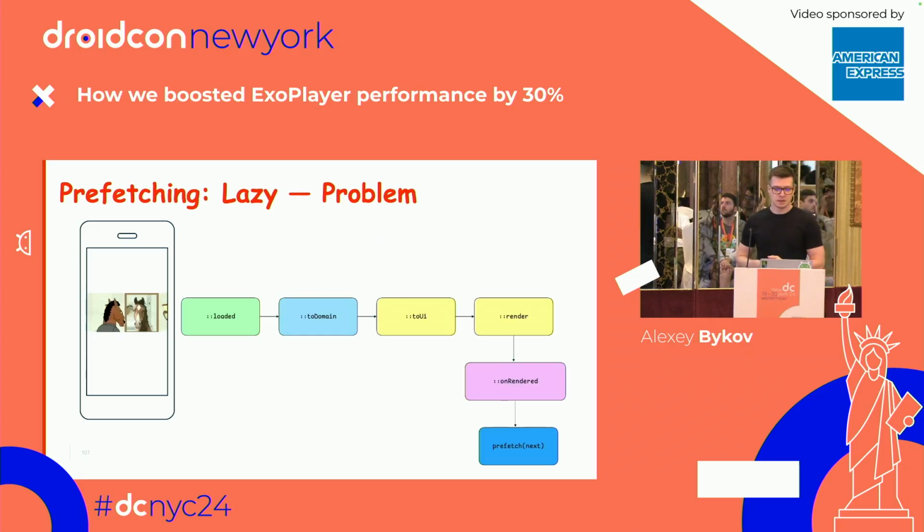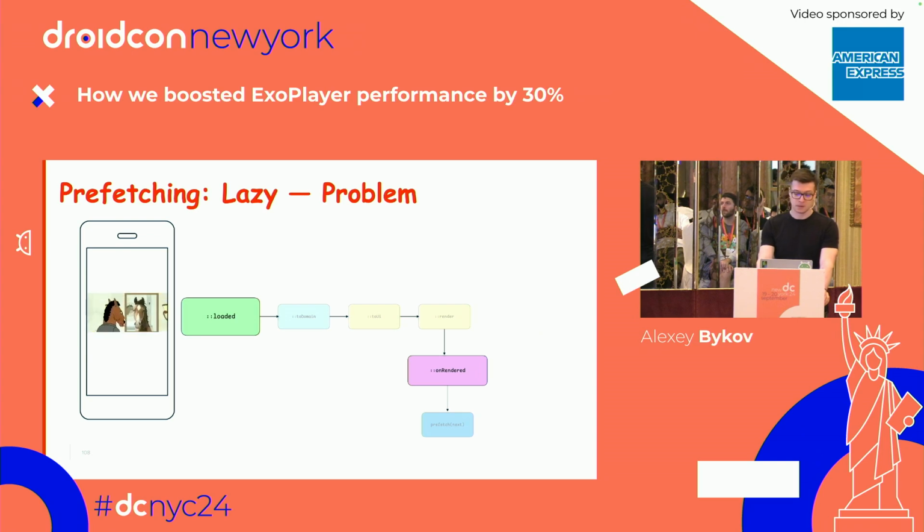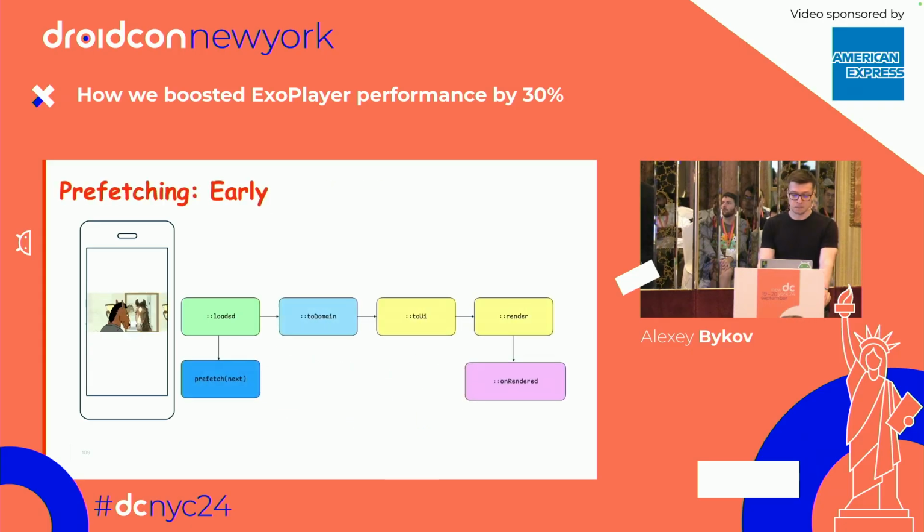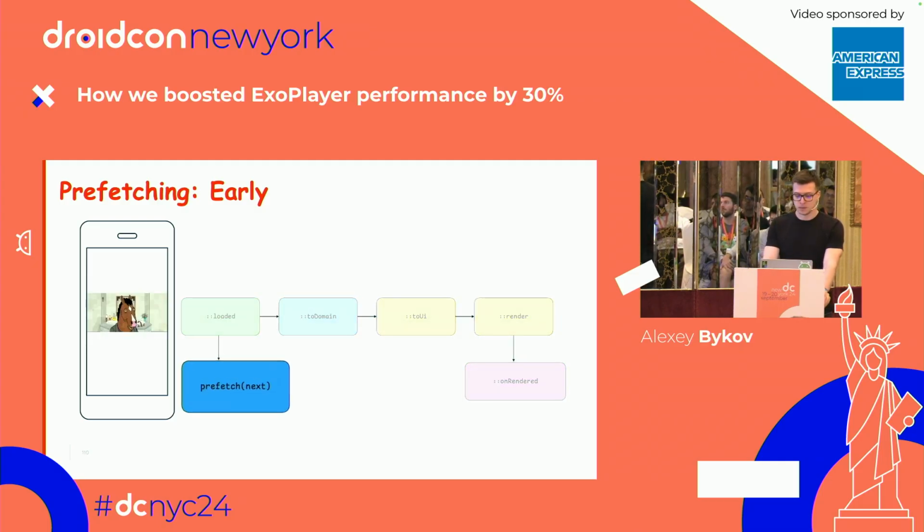I did some traces in production where I measured how long it takes to get from loaded state to displayed state, and on some devices it could be up to 200 milliseconds. Why? Because we are doing some stuff on a background thread to map a lot of data, to display it, and so on. So what did we do? We decided to prefetch once video is loaded, all we need is just a video URL, right? Once video is loaded, we schedule prefetching, which is not blocking, it happens on a background thread. And instead of prefetching the next video, we decided to prefetch all videos in the batch to see how it's going to be.